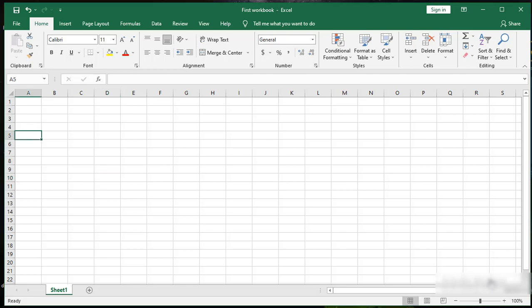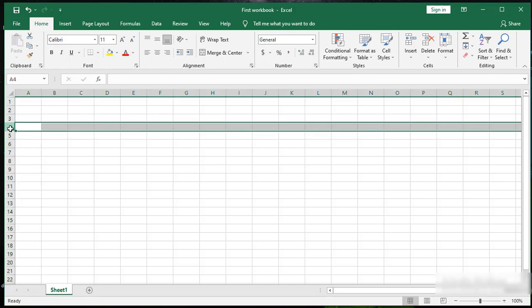Okay, so moving on to selecting cells. If you want to select a single row or column, you just have to click on the row or column header. So let's say you want to select column A. When this black highlighted arrow comes up, you just click and then the whole column is selected. Likewise, if you want to select a row, just click and the whole row is selected.